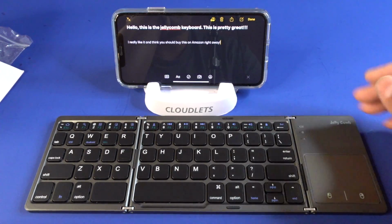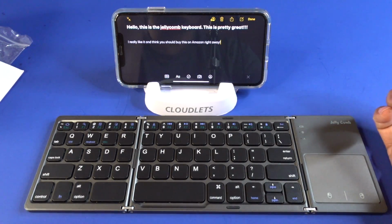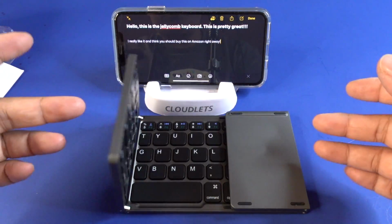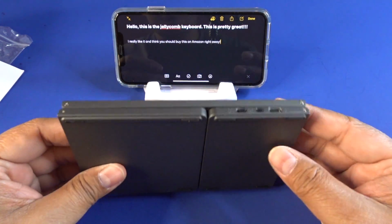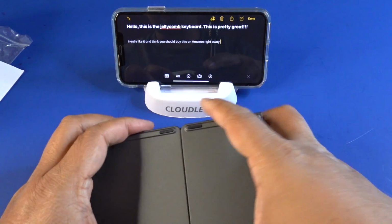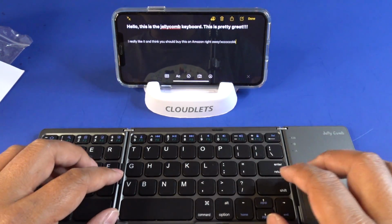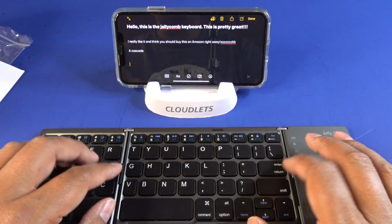But look how great that is. I can go and write customer reviews now on the road. And I can just fold this up nice and easy and take it with me. And it's a semi-hard case. It's plastic, but it's a semi-hard plastic. I can open it up and I can start typing again, as you can see.